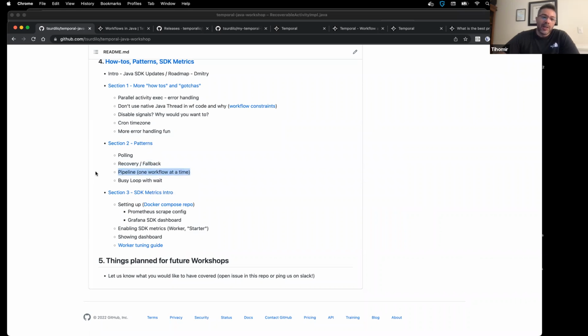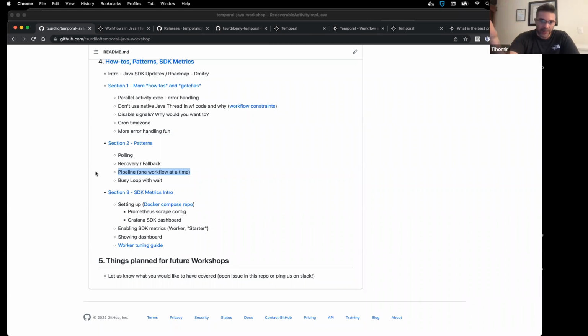A lot of questions come in, for example, about pipelines. In order to talk about this, we have to start talking about rate limiting. The use case for this particular pattern is where you want to start X number of workflow executions async.